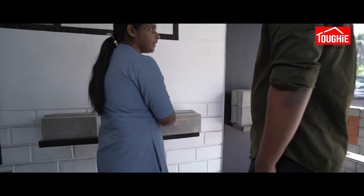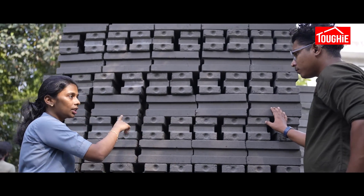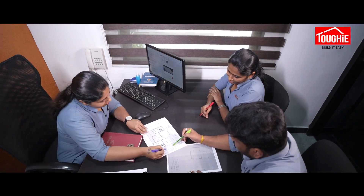From the initial inquiry to the final product delivery, our team is available to answer any questions and provide guidance and support throughout the entire process. Safety is not just a priority but also a core value of our organization, and the team has undergone rigorous training to ensure that the manufacturing process is carried out with care and precaution.